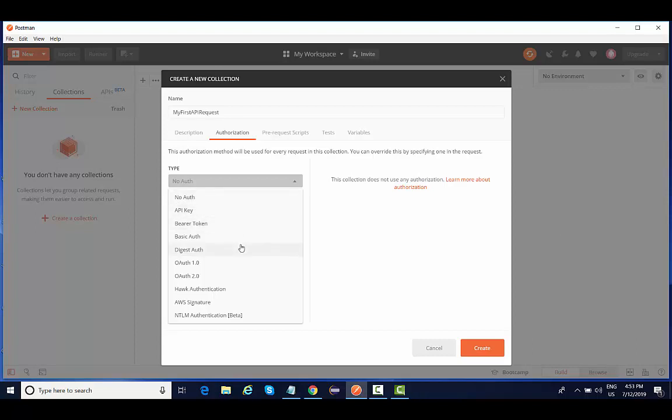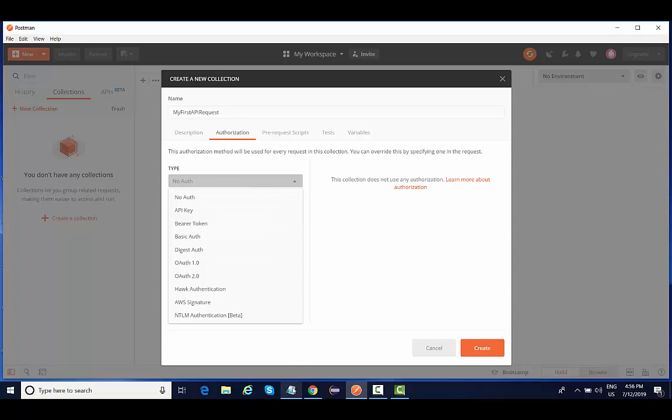As I said, there are a lot of authorization types that REST APIs support, like the API key, basic authorization, bearer token, OAuth 1, OAuth 2. There are a number of them, but most of them are not frequently used. What are generally used in industry are the bearer token, basic authorization, OAuth 1 and OAuth 2. We're going to have a detailed discussion on these, and it's not important to learn the rarely used ones. What is very frequently used, we are going to cover in this course in Postman as well as in Rest Assured.